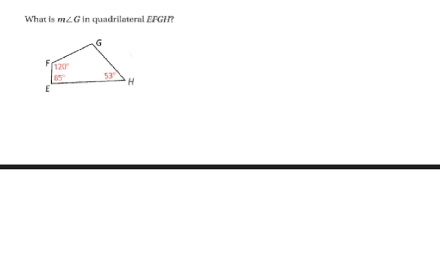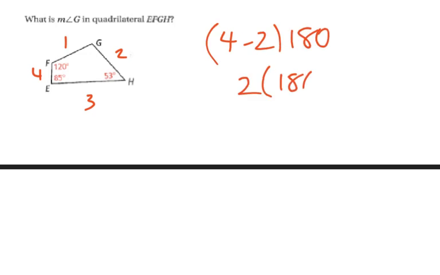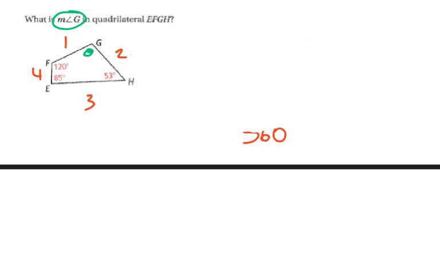Alright, this is a quadrilateral because it has 1, 2, 3, 4 sides. And it does not have to be equal, it doesn't matter that they're different side lengths. So it's a 4-sided figure. And so that would be 2 times 180, because 4 minus 2 is 2. So this should add up to 360 degrees. So all 4 of these angles, and this missing angle we don't know, that's what we're asking for. Notice that it asks for G. So we're going to start with 360, because that's what they should add up to be.